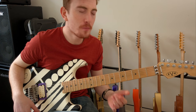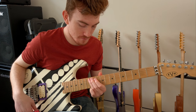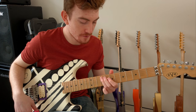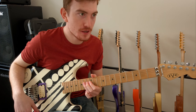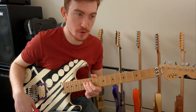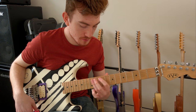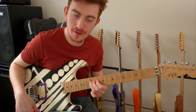Okay, and you do that a couple of times, and then he does another ascending run where he goes up. And you bring the volume up to virtually full, where you've got 5, 7, 9, 10, 12, 14, D, in this case, D string, E flat. And you bring the volume up to virtually full. And carry that on. And you do the same thing, but you stop on A12 and D12.